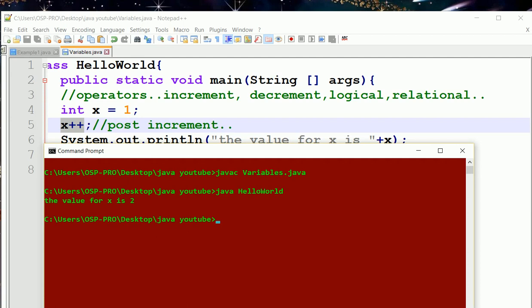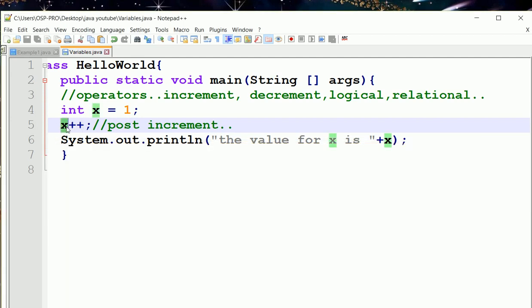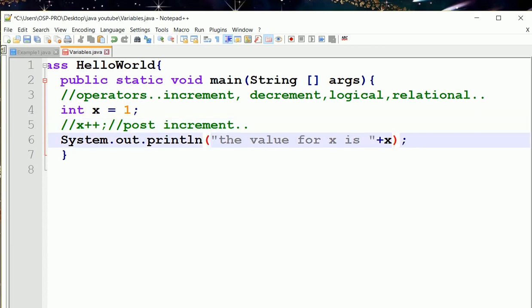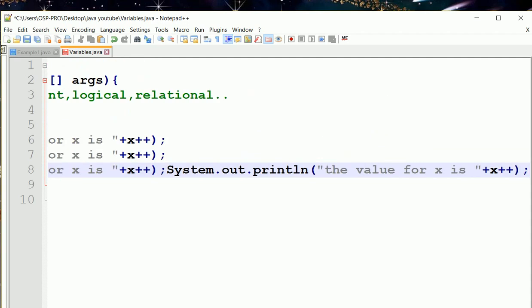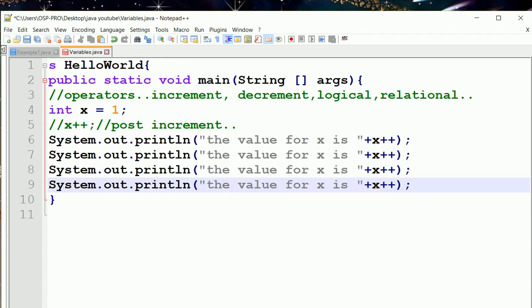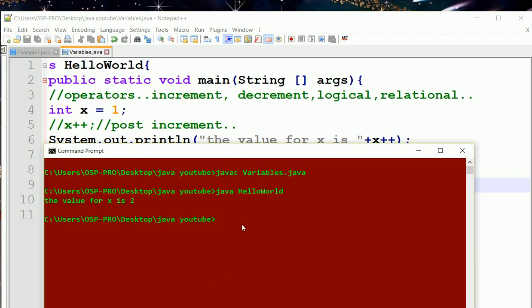To make things clear, let me comment this one off, and use the same system here. If I add plus 1 and copy this same statement, since we have the print line, it will cross check that if I run this program, the first value will be 1.